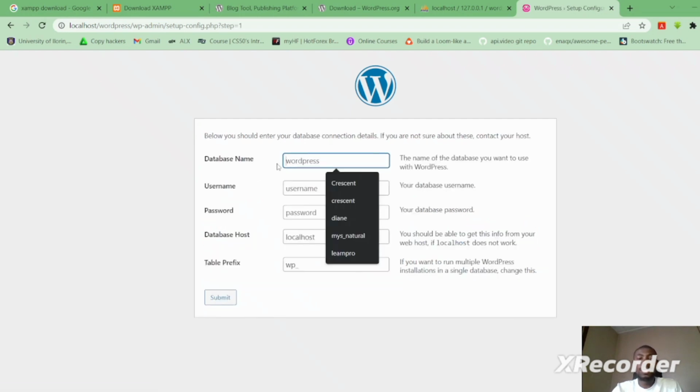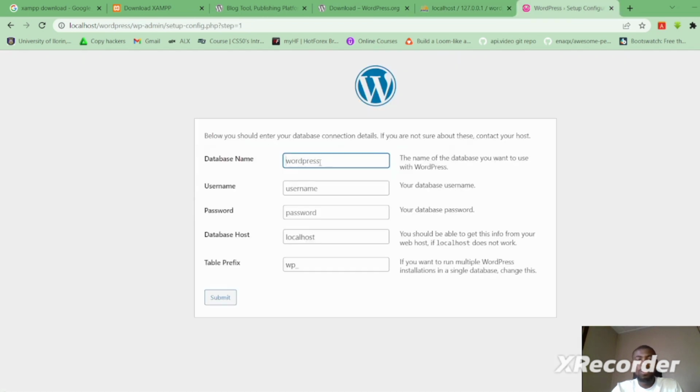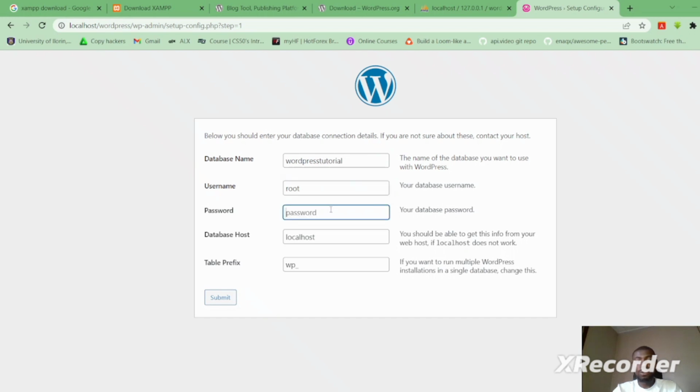So here the database name has been fetched automatically, which is WordPress tutorial. So WordPress tutorial, that's the database name. Then the username is usually root by default, and the password is usually empty by default.